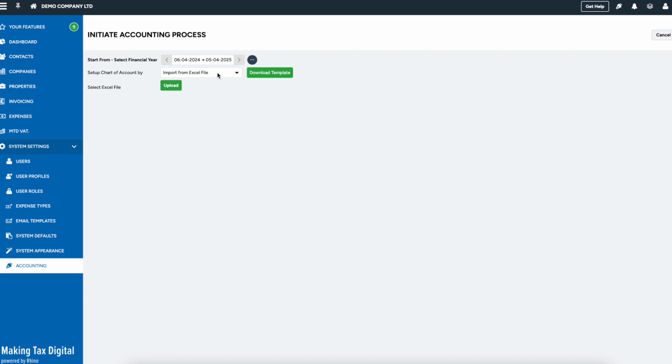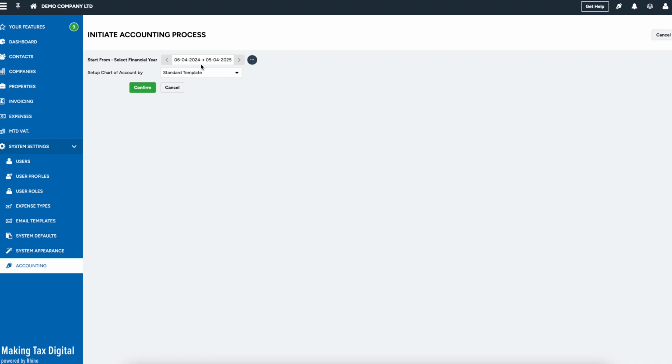The third option is, and this is particularly relevant to accountants, if you wanted to copy the chart of accounts from another customer that you've got access to. So for example, if you had a number of marketing companies or sole traders and you wanted to use the same chart of accounts, it'll copy over the structure and also all of the accounting rules, which we'll refer to later.